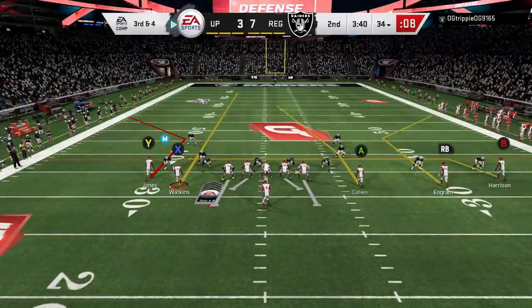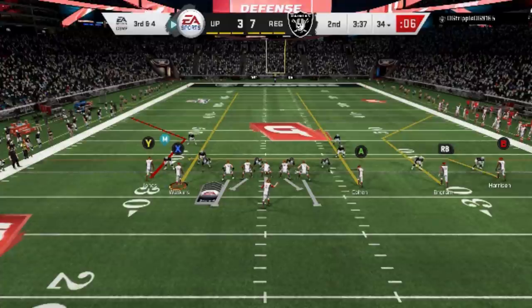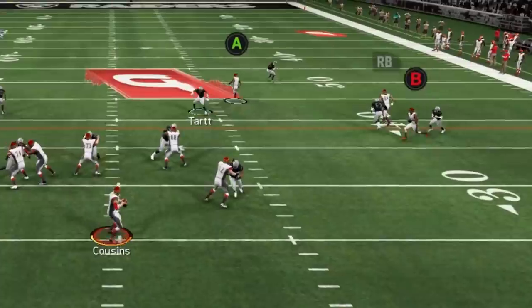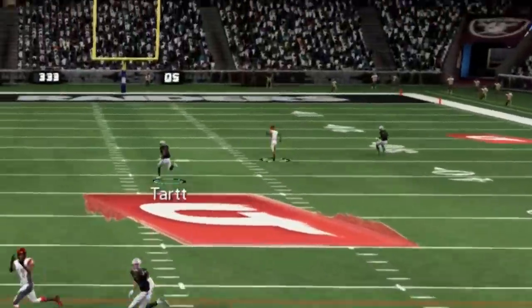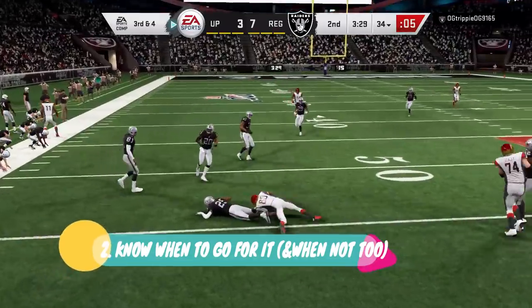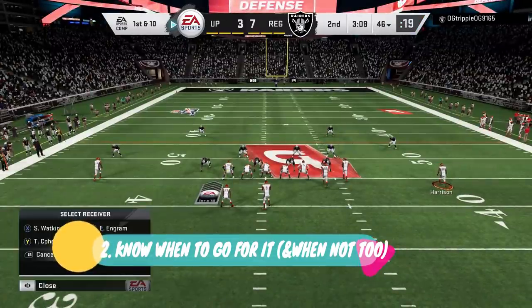So third and four, this is a play that I've been working on for a little while. It's in a lot of different playbooks, and it's pretty successful. Here, I could have easily went downtown to the A route, but the B route there was just a safe first down, so I'm just going to take that. But I remember that going forward because he didn't see that. This guy runs a lot of cover, too.